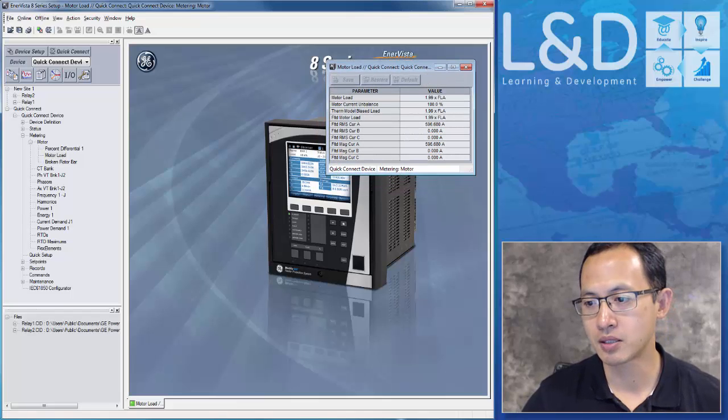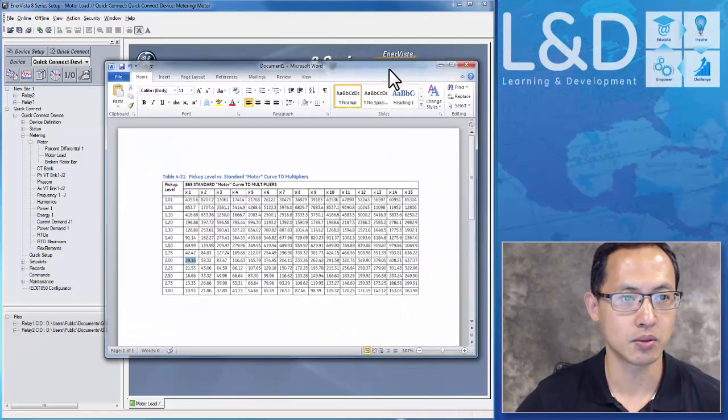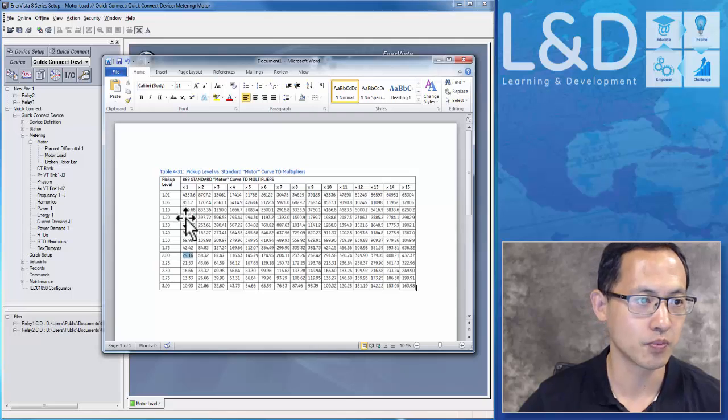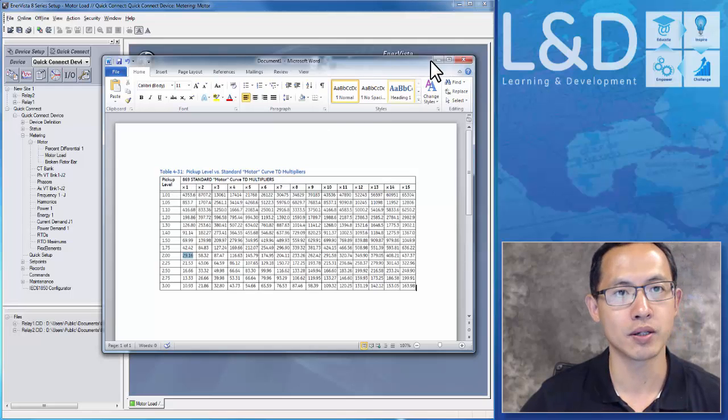What I'm going to test is the motor thermal curve, and from the theoretical curve we can see that when the pickup is 2 times the FLA, I should get 29 seconds at time dial 1.